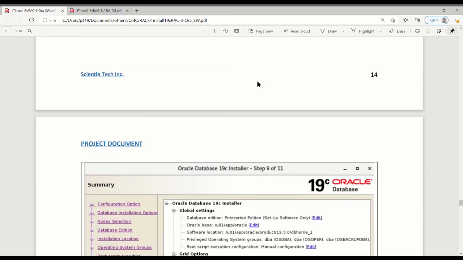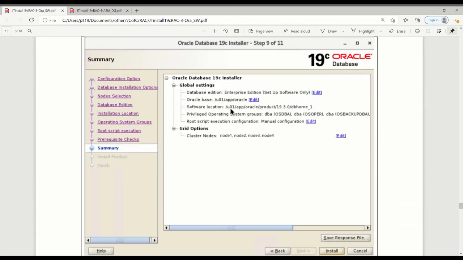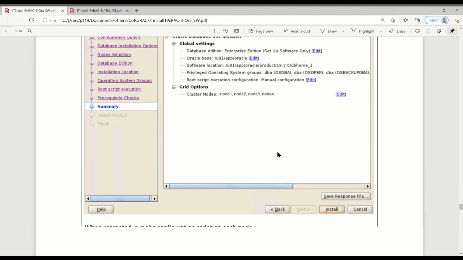Now that everything is fine, it gives you the installation summary. You never put in the home, because the installer picks up where it is. That's how the installation works. You copy the files there, and it picks up from there. It never asks you where your Oracle home is like it did in different versions such as 11g or 12c. That's why the most important thing is copying the files to the location. It will pick up your Oracle home automatically. Then it checks the nodes, and there should be 4 of them.